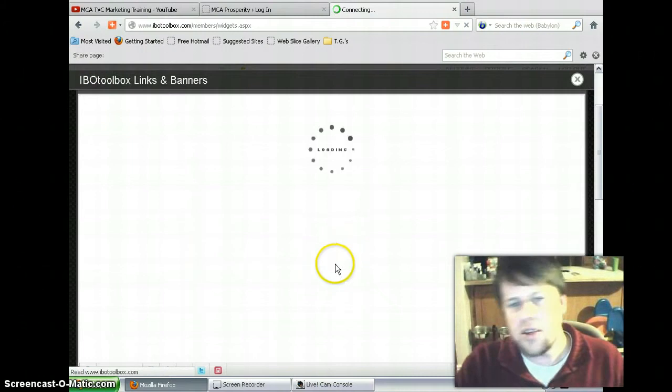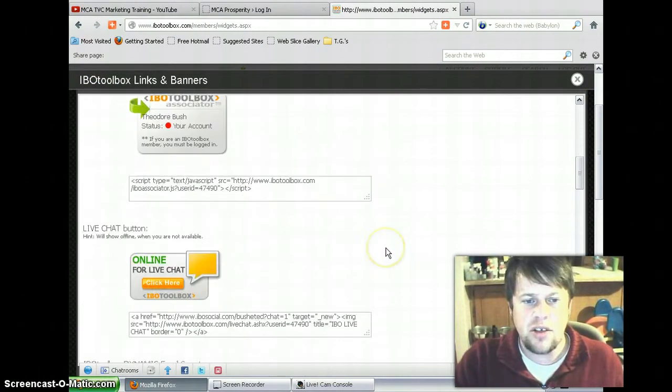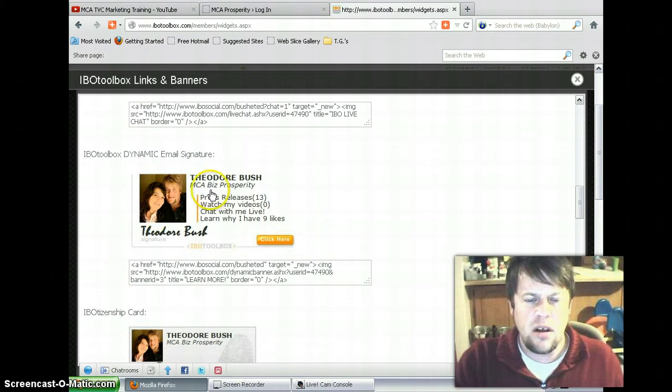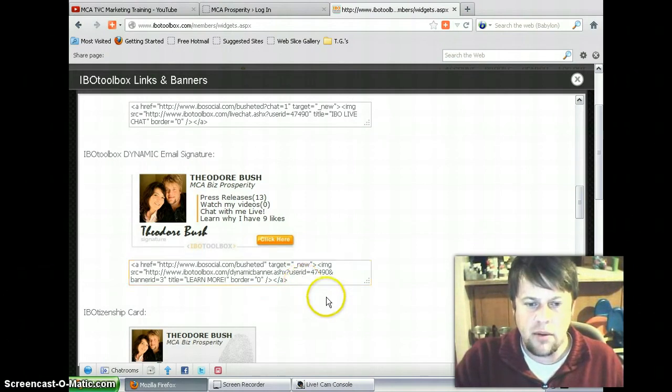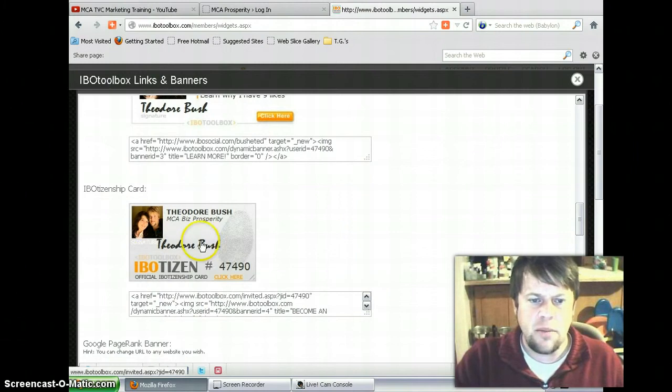Once you get personalized and get your picture uploaded, you can get an online business card. Let me just scroll down and show you this. Here's a little online business card you can attach to your emails. It's just an email signature. You grab your HTML code down here, and if you don't understand HTML code, I will go over it in a coming video, so just hang tight. You just need to go one thing at a time when you're starting. Here's another. Very professional. They just take your picture and throw it in here.